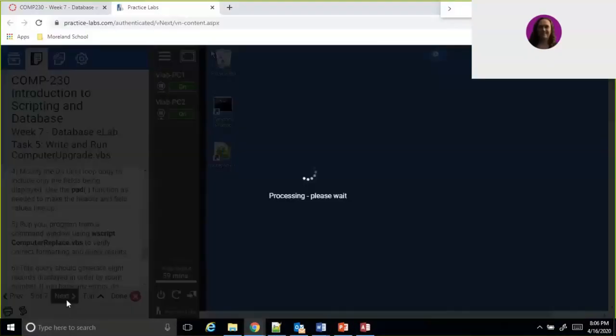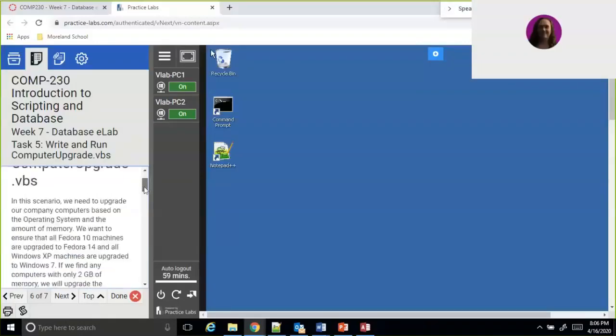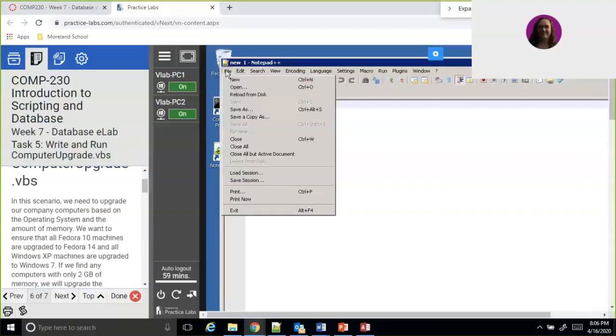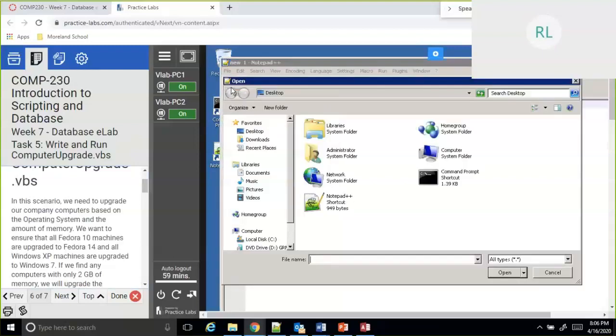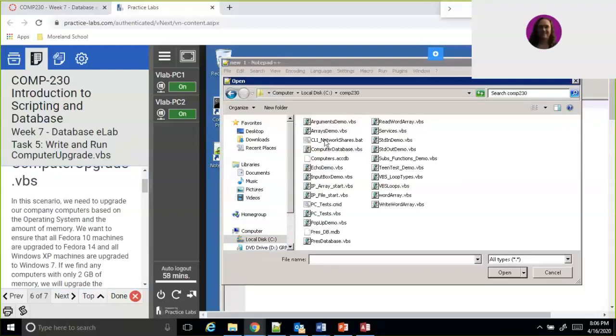Okay, so we're on to page 6, and this is upgrade. So I'm going to reopen, and I would do this even if I was you, because if not, you end up typing stuff in. Go back and open the original computer database .vbs. This, oh, okay.